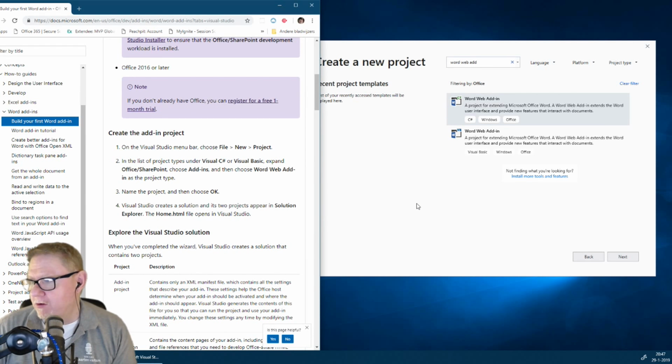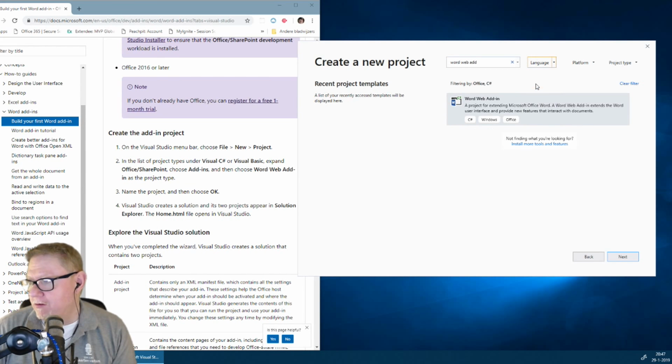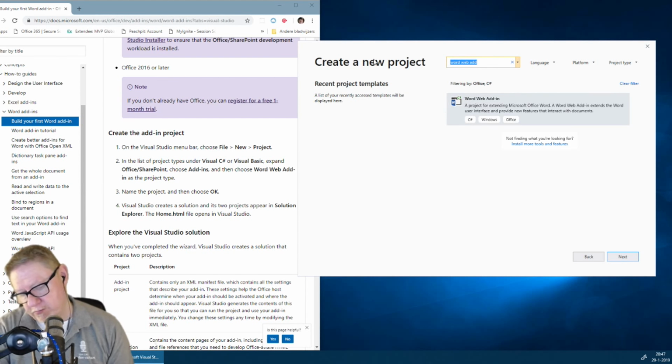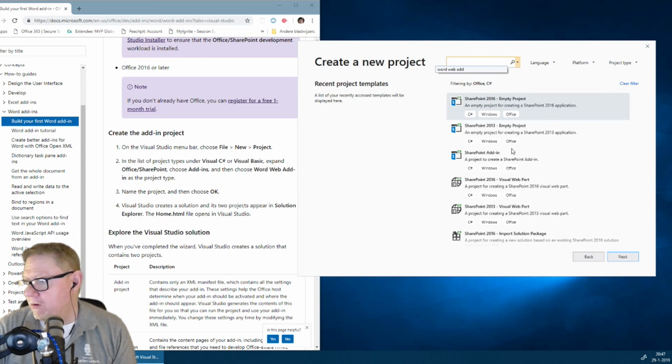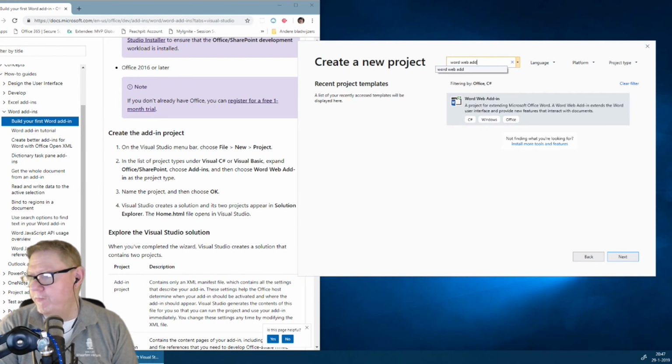This way it's going to be the other way around, because you can see C#, platform, all platforms, but I changed it to, let's see, now you get all of them C#. Let's go back to the Word Web Add-in and select that.